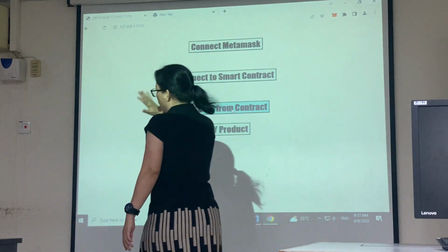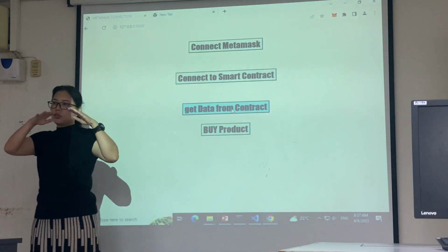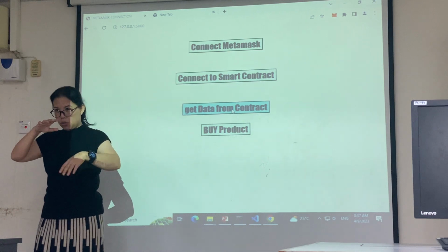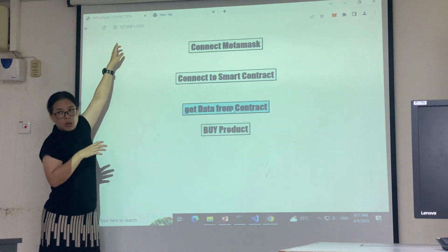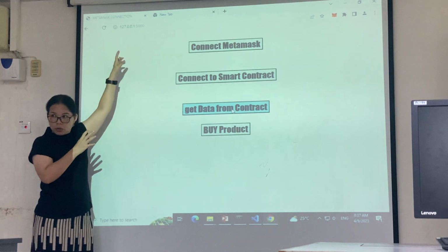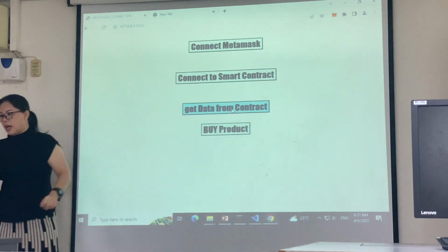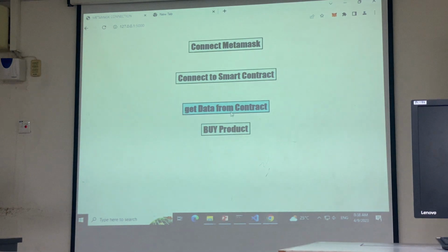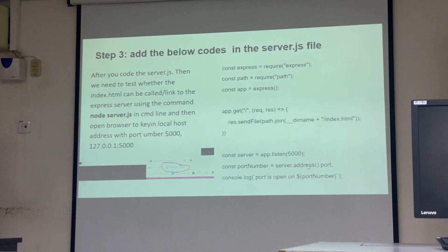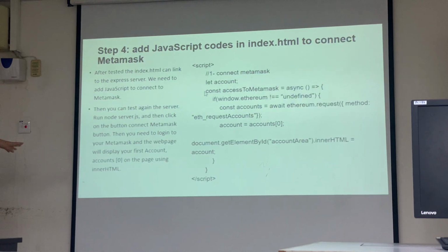After you can see that the connection is okay, your server and your index.html file, you can retrieve it. Why I need to do so is because later on you are able to call your server script. I need to have the loopback address, your localhost, because your MetaMask looks for your localhost. As I said, the port number you can give any number you want, but the loopback address is already fixed for you. If you learned networking, you know that is a loopback address for your PC.